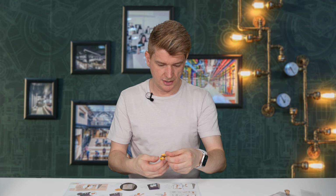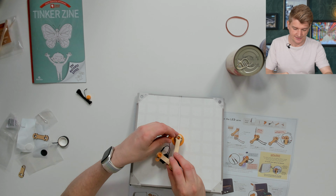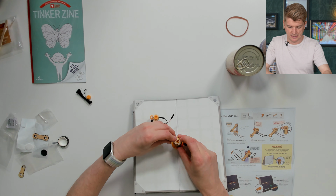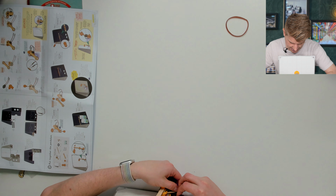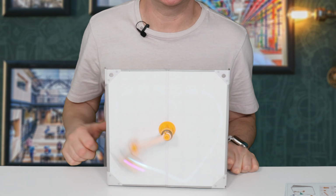Fit the long arm onto the base, so the LED, like that. Then we pop that in there and screw down. Okay, now we get to switch it on. Gonna face it towards you. It's in the back. Put this into here. Lift the pendulum arm and send it spinning.